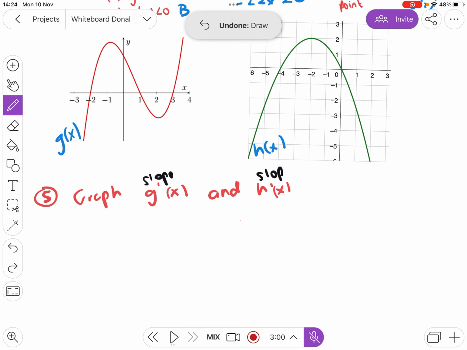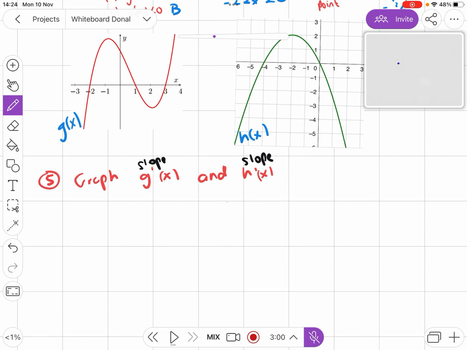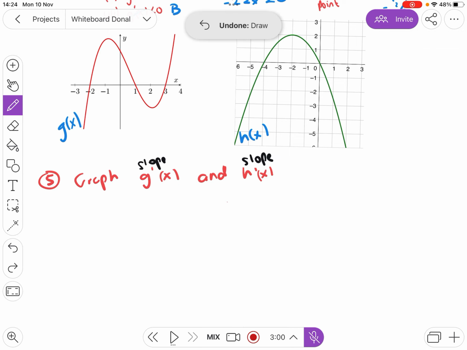So instead of y, we're going to have slope as our y-axis, and as x, we keep it as x because it's in terms of x. So I'm going to just copy basically the same numbers that we have above. As you can see, there's no numbers on the y-axis, so we won't put any numbers on the y-axis. We'll keep the same numbers on the x-axis.